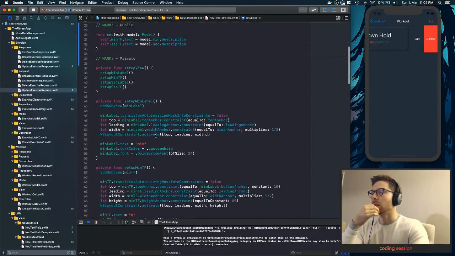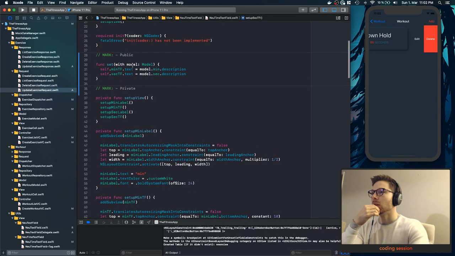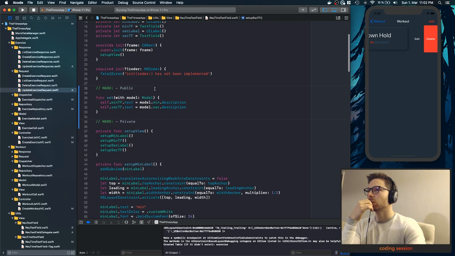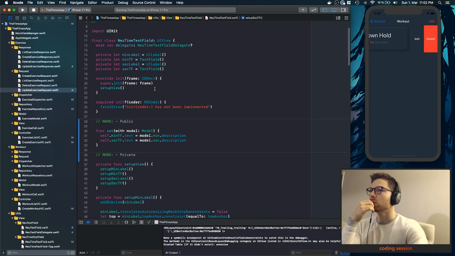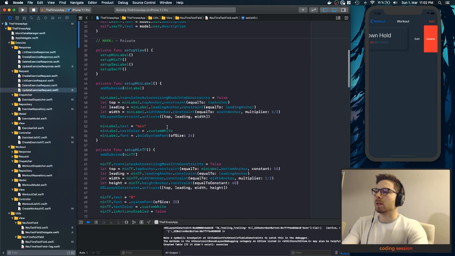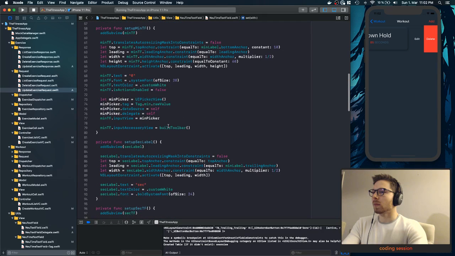If we set things here, we want to, model can be optional. Let's see, we have the picker.